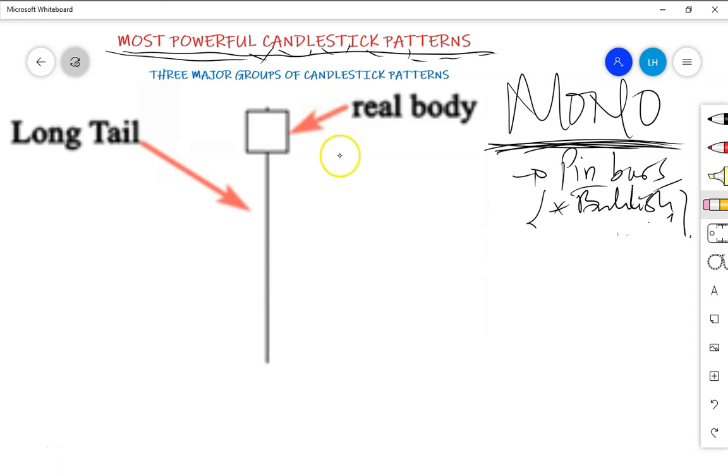Or sometimes it may move a little bit lower, up to 50% of this tail. After closing around the area of 50%, sometimes you may take a trade. Don't take a trade immediately after this has closed. You have to wait for the next candle either to cross above this one or to move just a little bit lower, up to about 50% after closing. So you may take a trade. That's how you are going to trade a hammer, a bullish pin bar.